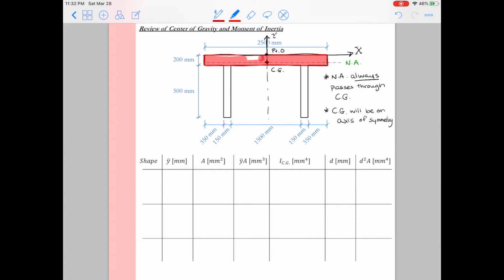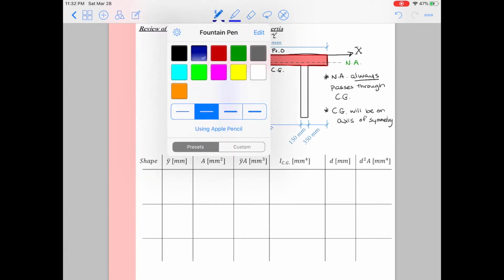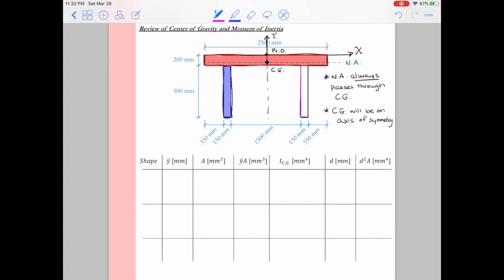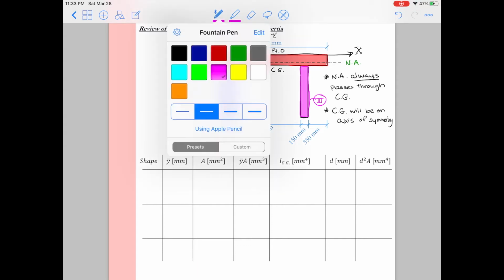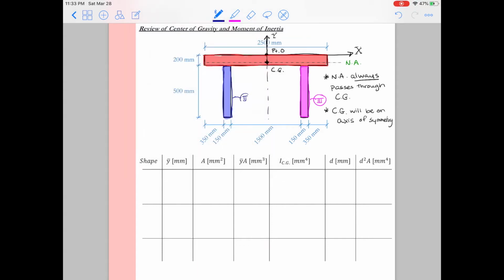Now I'm identifying the different components, or the different pieces, parts to this cross-section. So I highlighted in red there one particular shape. I'll call that shape 1. Now I'm highlighting in blue a second shape, shape 2. And finally, I'm boxing in and highlighting in magenta shape 3. And I'll label these here in a second. Now you can use any kind of naming scheme. I like to use Roman numerals for my shapes, but that's just a personal preference.